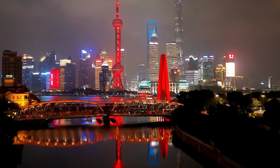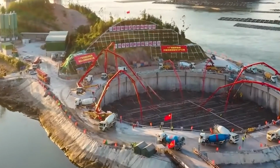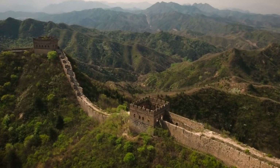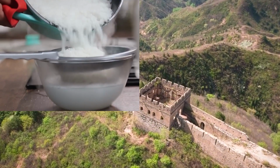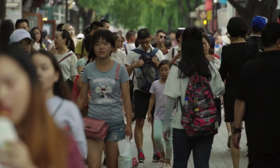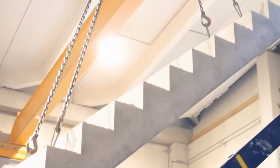China did what they had to do, and they used whatever they could use. Their engineers just happened to be the most brilliant engineers the world had seen, and they managed to build the most magnificent structure on the planet just using rice, limestone, and blood. Imagine what they could do if they had access to modern technology and modern equipment. This, however, does not surprise us.